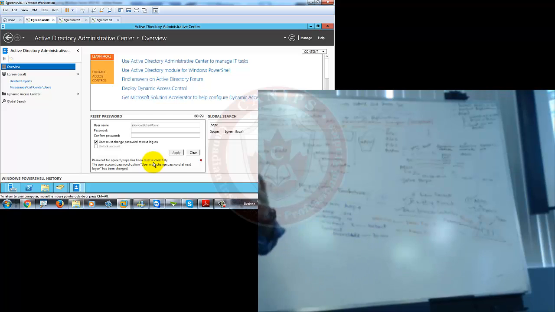So some companies would apply this policy, other companies won't. Other companies are more inclined to say that if the account is locked out, it is locked out for a reason. The user must call and identify his security options, his first name, last name, address, just like you do all the time with Rogers or Bell. They would ask you what is your address, postal code and everything. So guys, this is known as a password policy.